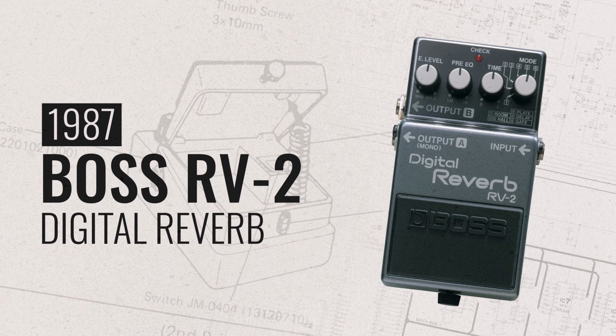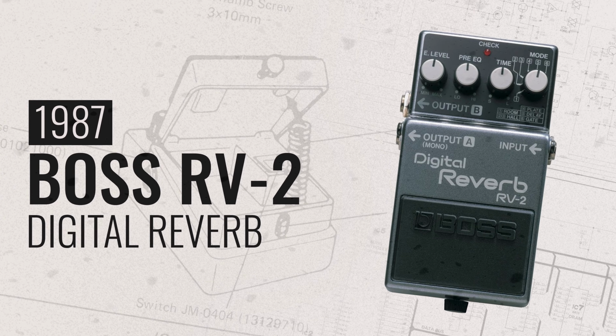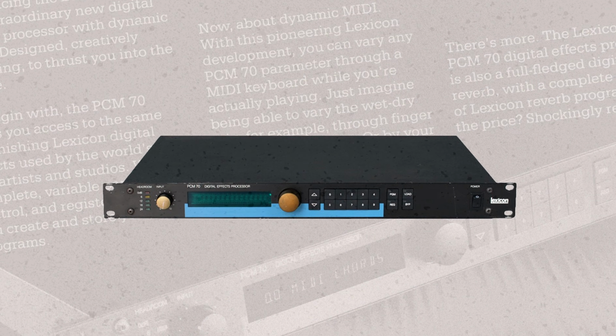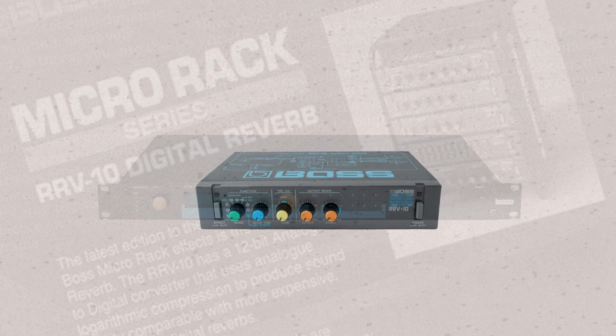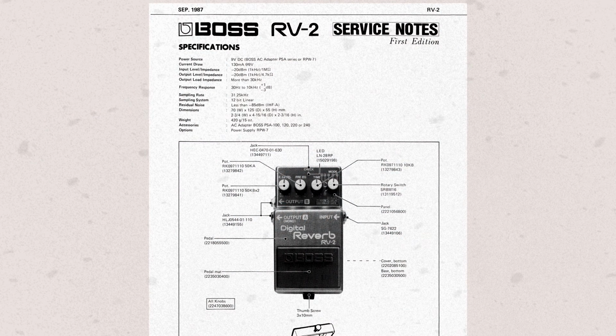The first pedal I want to show you guys is the Boss RV2 Digital Reverb. Up until the release of this pedal, digital reverb effects were only available in rack units. But when Boss designed a smaller chip for the RRV10 in the Micro Rack series, they managed to fit it in a familiar Boss-sized pedal.